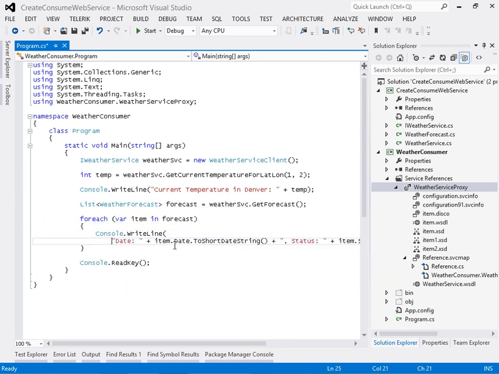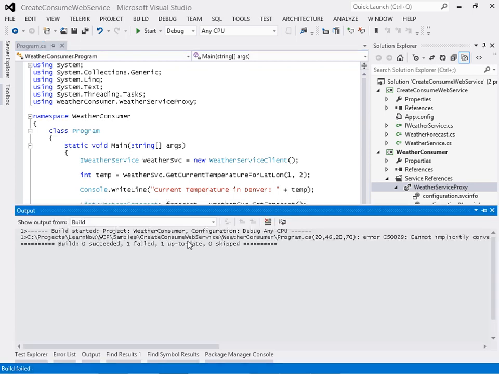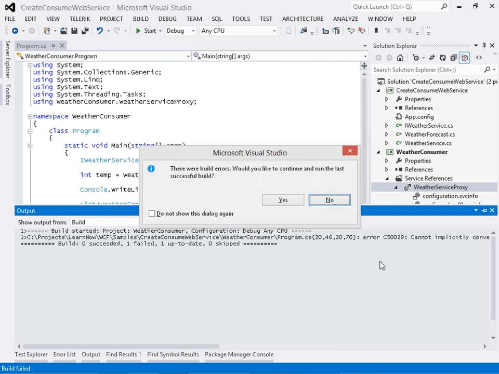Now let me pull that around and format it just a little bit better so we can see the code. And I'll put a nice little banner up here for that. Now when we run this, I have a build error.